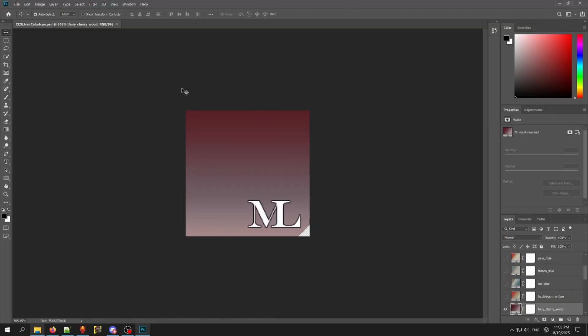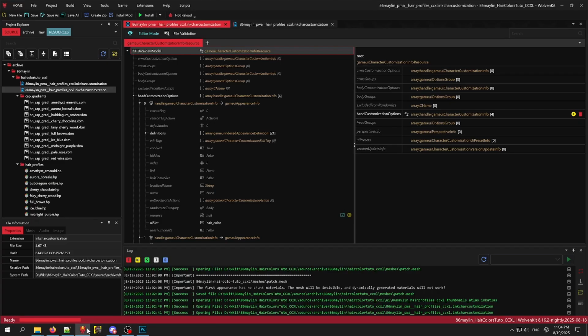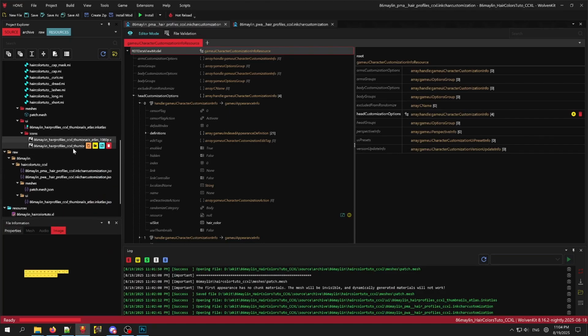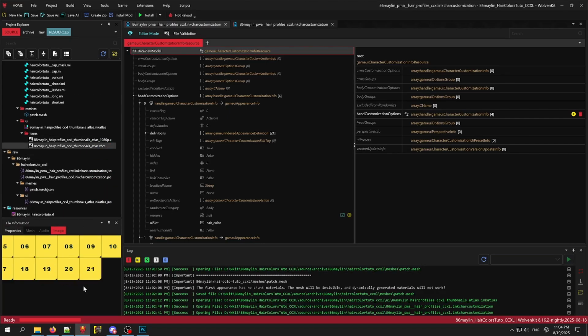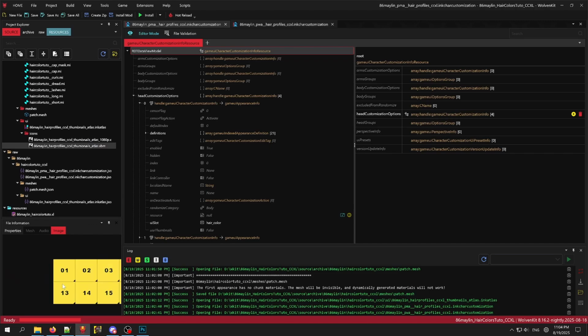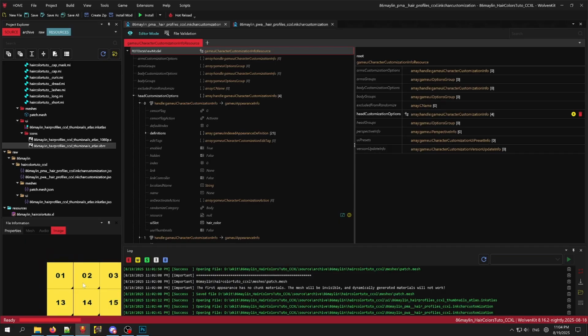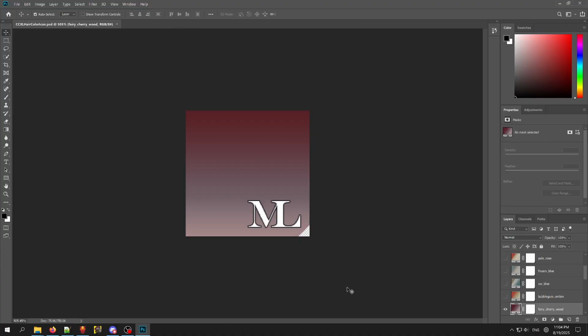All the CC icons have this little corner cut off. You can export this texture. Keep in mind it has 2 different resolutions. You can export this texture and use this to line up the edges. And basically, I have a mask here.